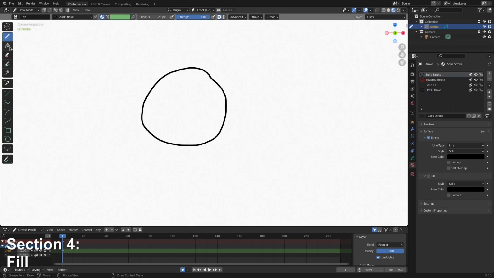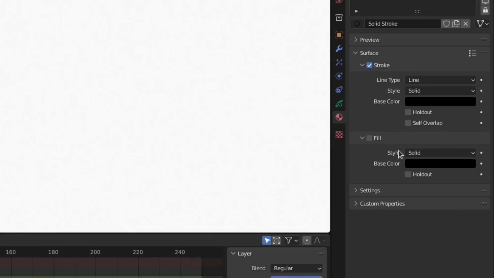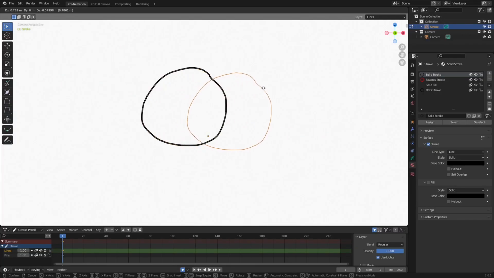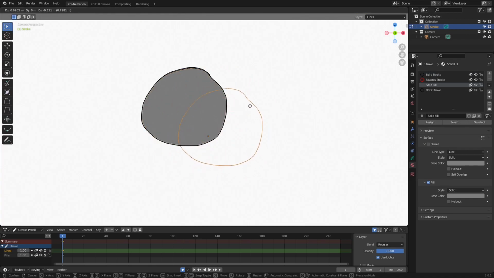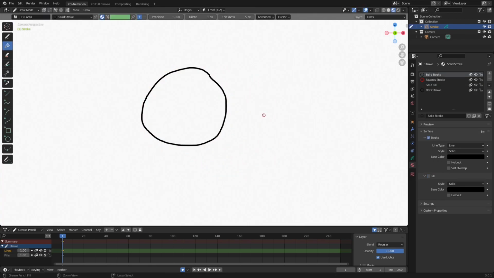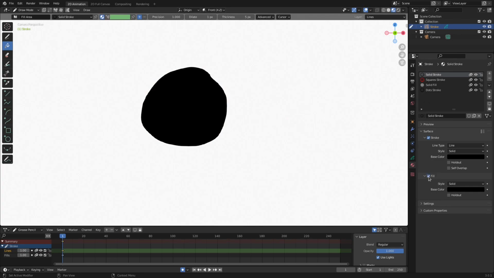Now, up to this point, we've only really been talking about strokes, stroke styles, stroke line types, stroke colors. But what about our good friend Fill? Well, if you've learned anything from this so far, you should probably already know that it doesn't exactly work as you'd expect. First of all, the fill tool uses your current material, so if your material doesn't have fill enabled, it will just create this. Second of all, the fill tool actually creates a separate surface from the one you're trying to fill, so if you want those to be connected, you should just enable fill in the material that the first surface is using.